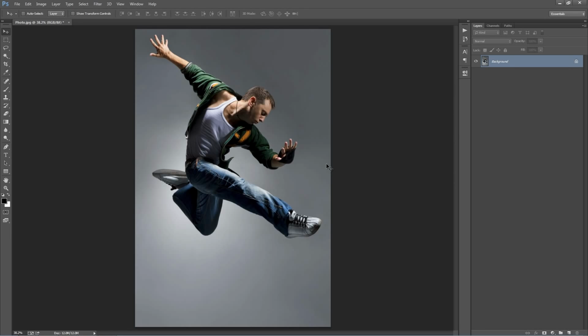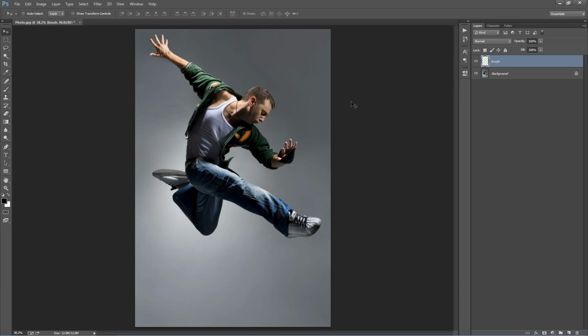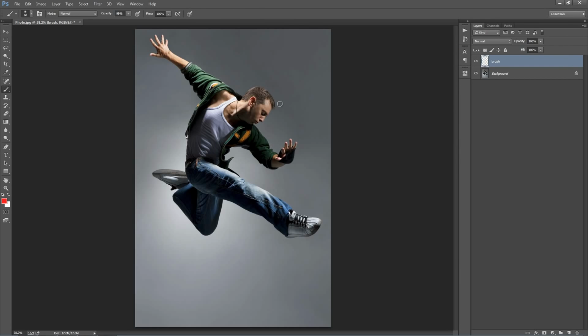Alright, so next what we need to do, we need to create a layer called brush. It needs to be all lowercase, so just make sure of that. And with the brush layer selected, we want to grab a color, any color, hit B on the keyboard to get your brush out. And we want to start brushing over the photo where we want to apply the effect. Another thing to remember when you're brushing is that wherever we brush is the parts of the photo that are going to be in focus. Everywhere else is going to be blurred. It's going to have that sense of depth of field to it.